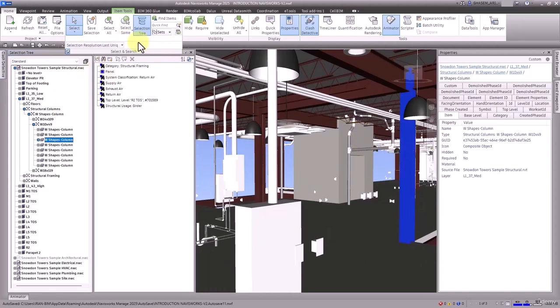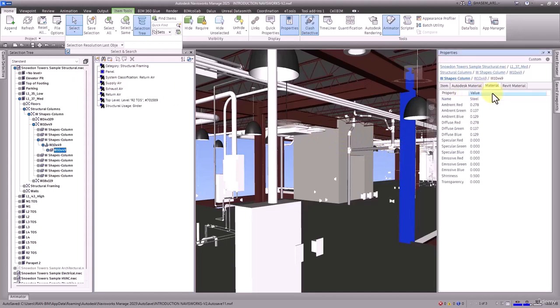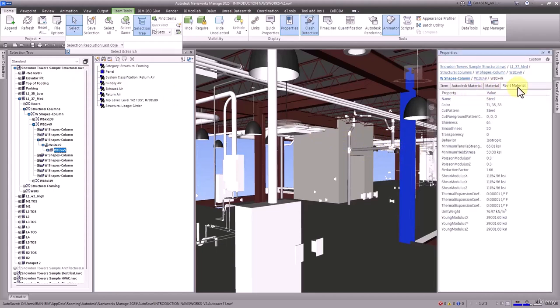If you click on last unique in here, and you click on that element, the parameters will be exactly different. Or if I go here for last object, for example, and I click on this object, you will see the parameters are different in here. Based on the need that you have, you can have access to these parameters.